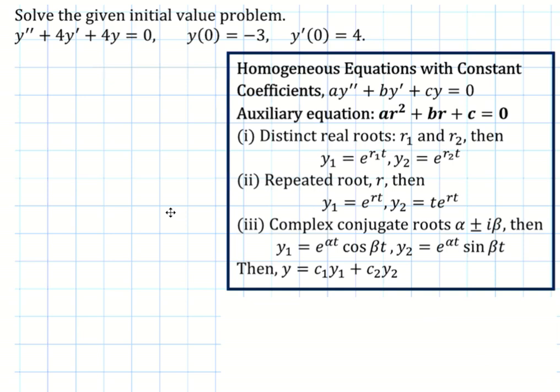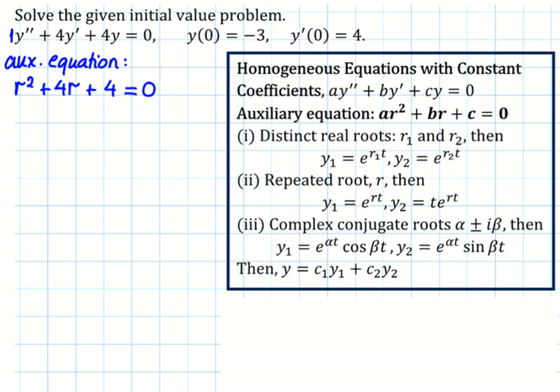We have a linear differential equation with constant coefficients. This equation is a second order differential equation. So first we will write the auxiliary equation. Because it is second order, the auxiliary equation will correspond to a quadratic equation. So the coefficients will stay the same. We have 1 here, so that's just r squared plus 4r plus 4 equal to 0.